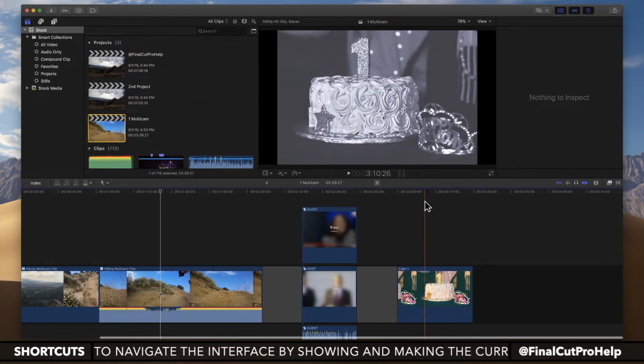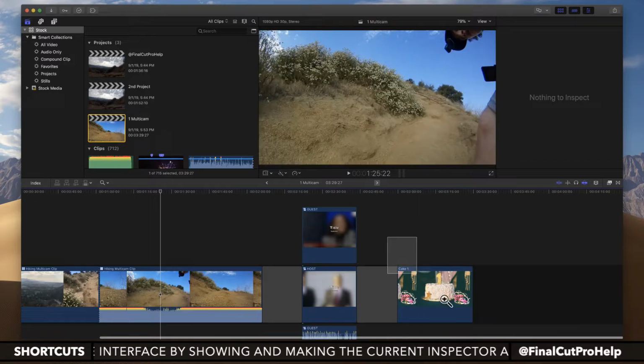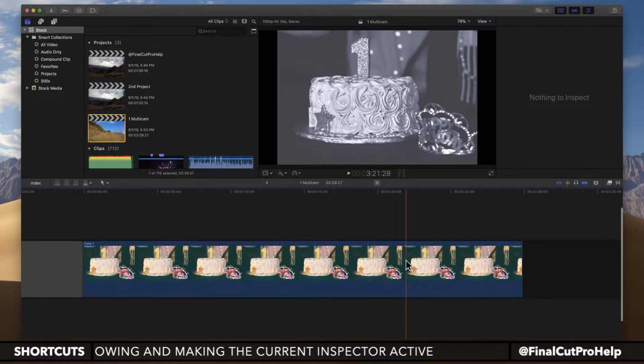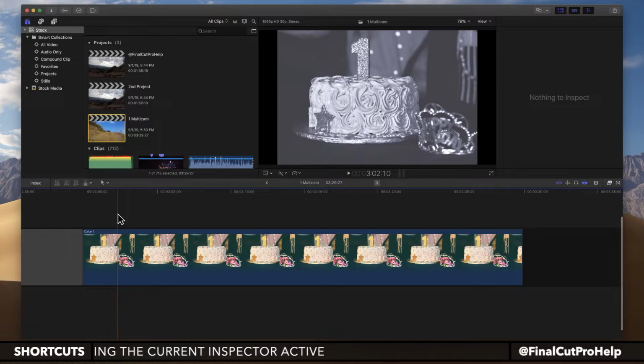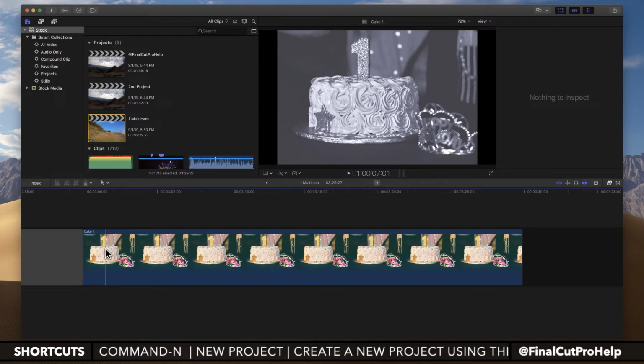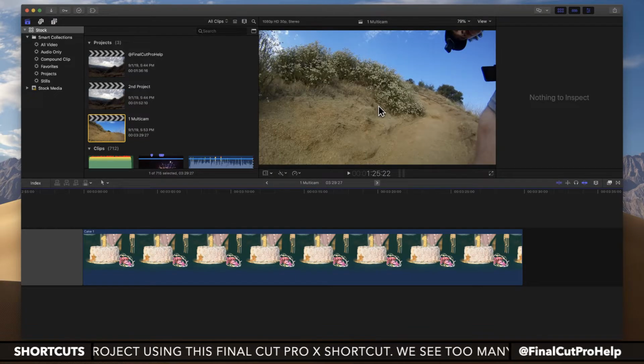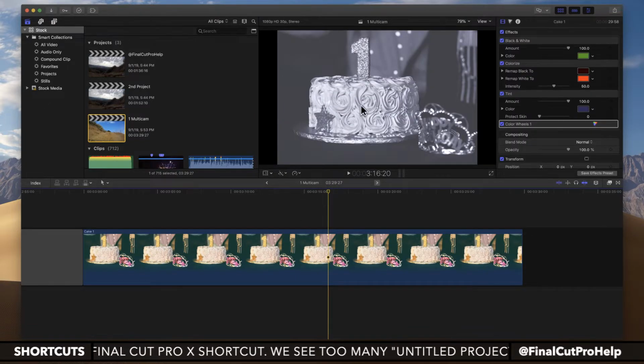And I have a still image on the side here. So let me hit Z and zoom into this image. So then that's all we see on the timeline here. And here I have a picture of a cake. And if you notice in the timeline here and the little thumbnails we're seeing, that's number 1's kind of gold. You see some pink on the frosting. And in the canvas at the top here, the viewer here, we can see that it's black and white.